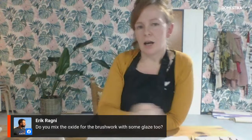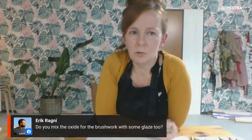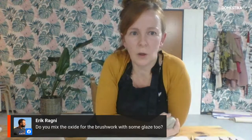Besides underglaze, I work with clay slip, and I work with clay slip quite a lot, but not with oxide.